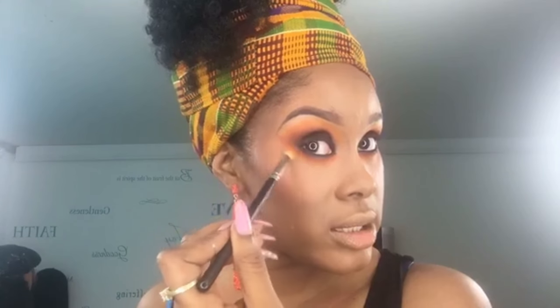Yes. Do it. See? Looking good. We're looking good. And we still haven't even added our black shadow yet. It's just the black pencil and then our color, okay?